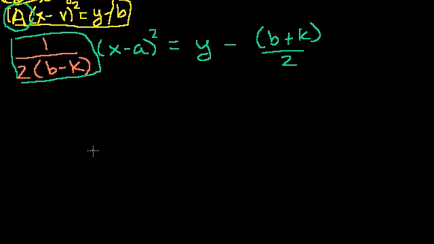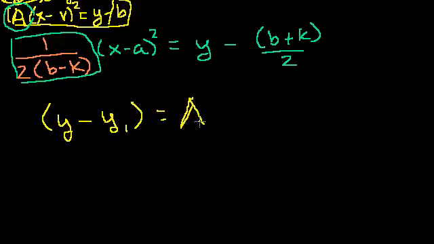Now the interesting thing to do is, let's say I have a parabola, and let me give a general form. I'll try to use different letters than I used up here. So let's say I have a parabola y minus, let's call it y1, where it's just a particular point on the parabola, y minus y1, or you could call it some constant, is equal to, let's call it a capital A, and just know that it's different than this lowercase a, some capital A times (x minus x1) squared.